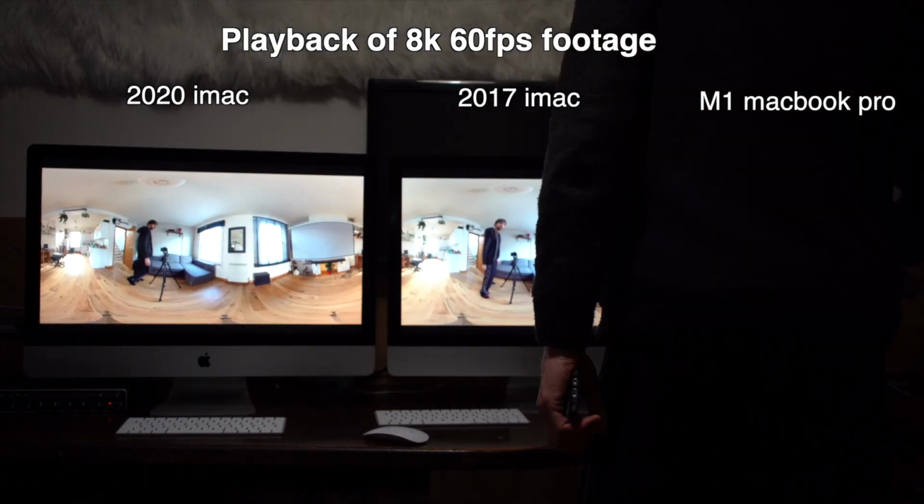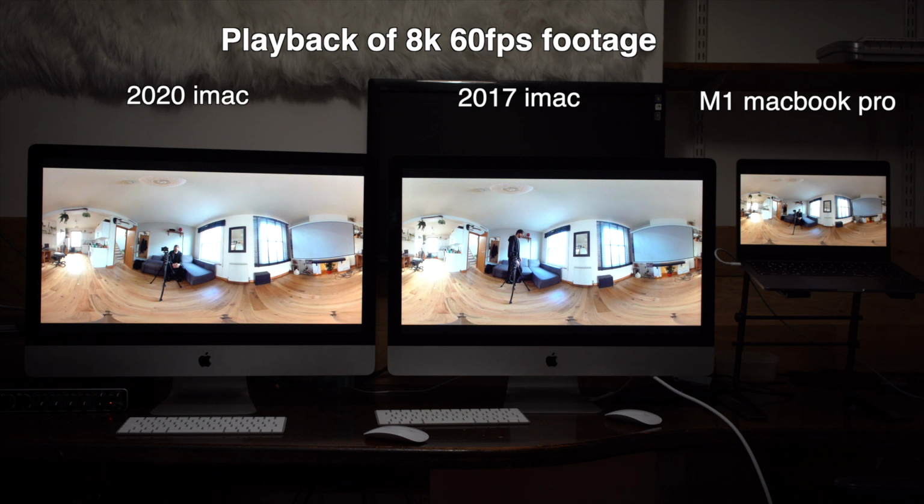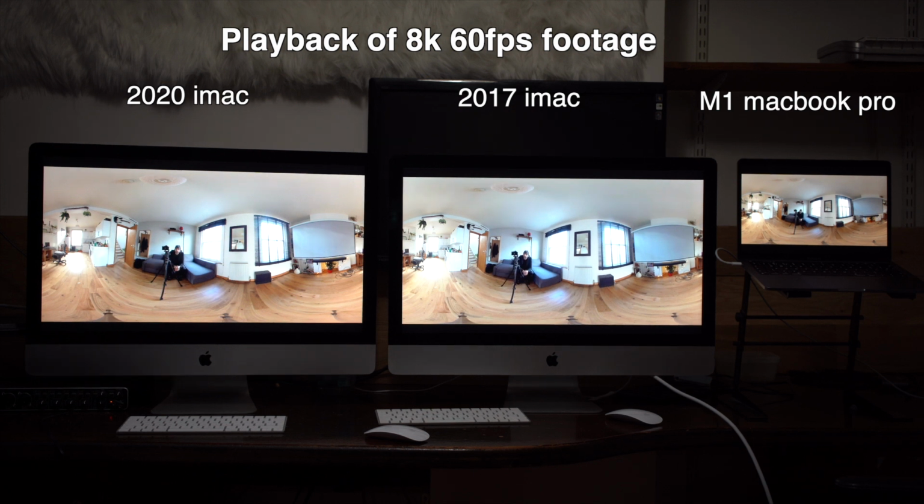When I play back the 8K 60 frames a second files from the timeline, the 2020 iMac and the M1 Mac play back with dropped frames, though still usable. The 2017 iMac really struggles with this.